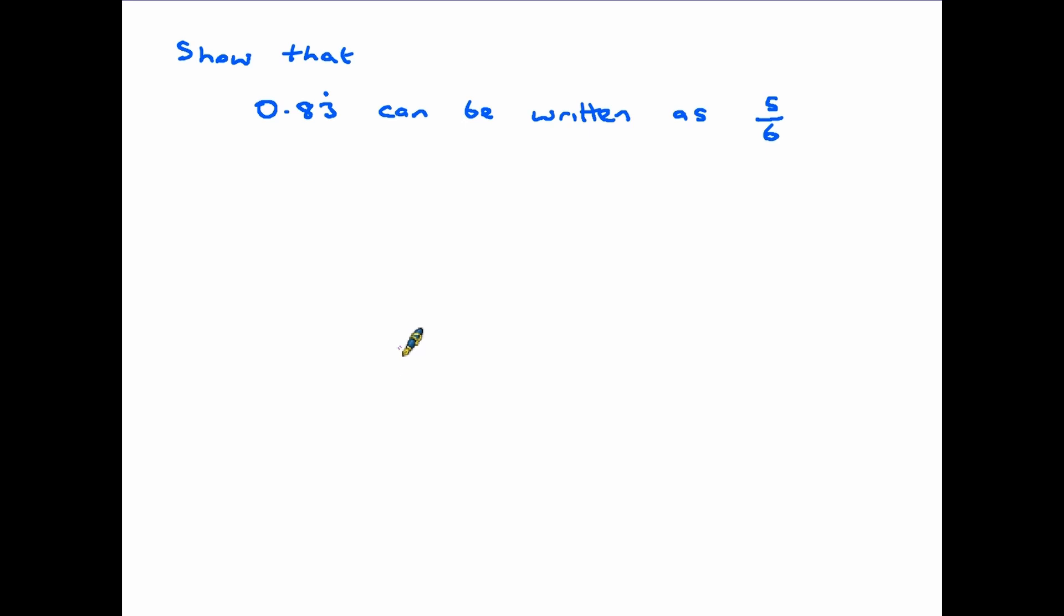Here's one that looks a little bit different. So let's have a go at this. We're asked to show that 0.83 recurring can be rewritten as 5 over 6. So we've got 0.83 two decimal places. But we have to stick to our rule. Only one of them is recurring. Because if you write this decimal out in full, you would get 0.833333. It's just the 3 that is recurring. So that is going to be our n. Now because there's only the one recurring digit, we are going to use 10. Doesn't matter how many decimal places, there's only the one recurring. So 10n is 10 times this number, which would be 8.333333.